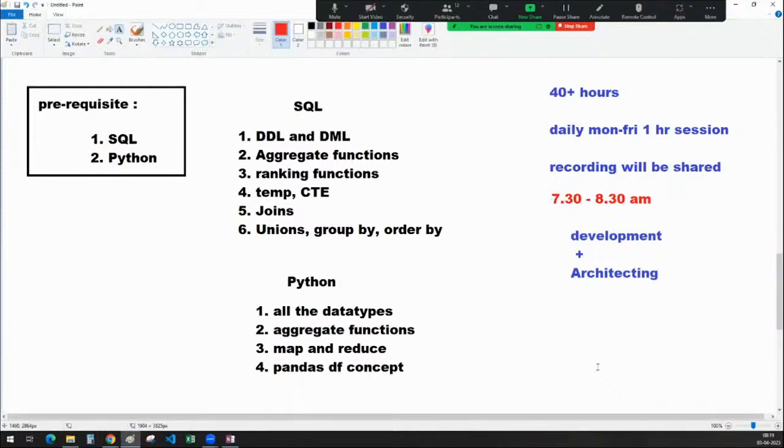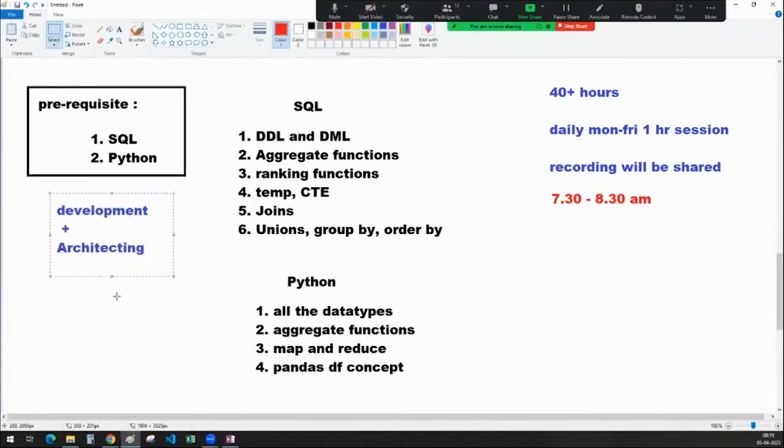Any questions? Anyone having? Yeah, I have one question. I'm expecting to create one sample web application, and then how do I deploy that application in the cloud? Is it possible to cover that in this course content or not? Actually, deploying pipelines is something we are going to discuss, but for applications, because we are not application developers, that thing is not covered. Okay, thank you. But creating data pipelines and deploying those data pipelines is where we are focusing as data engineers.